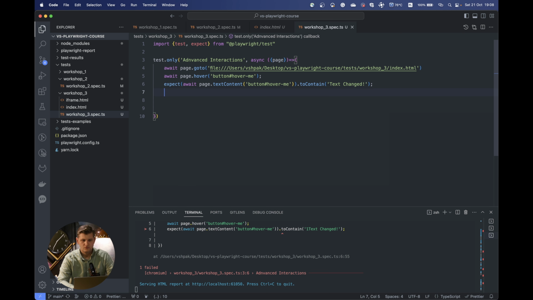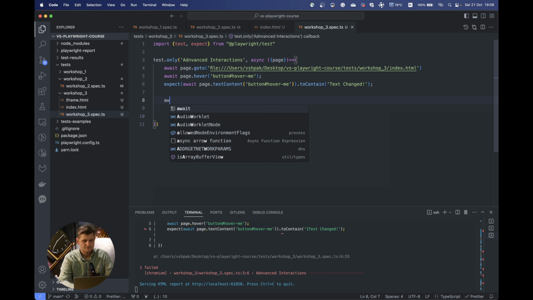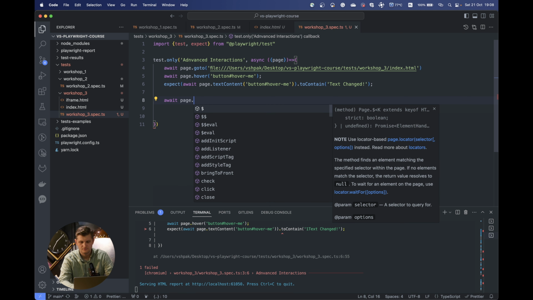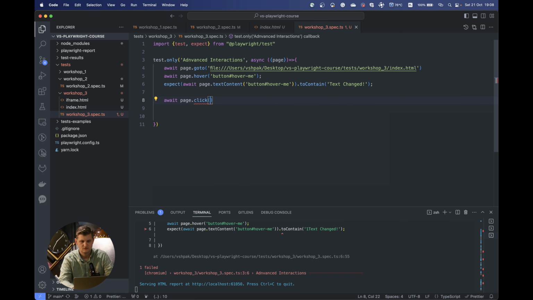Now we want to move along with other buttons. We want to click on the button, but the thing is, we want to use the right click, right? Because when we right click, some text appears. As before, we have to provide the button selector.